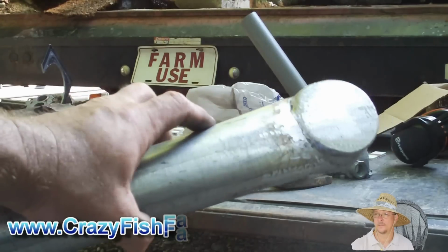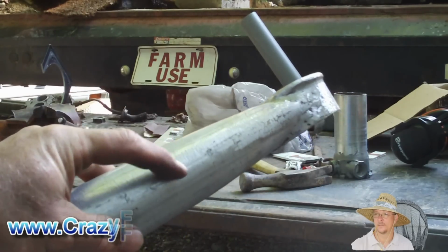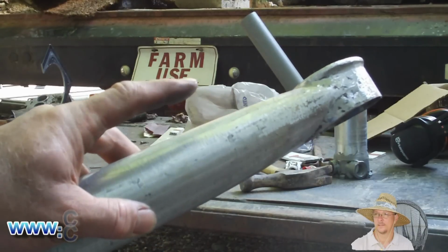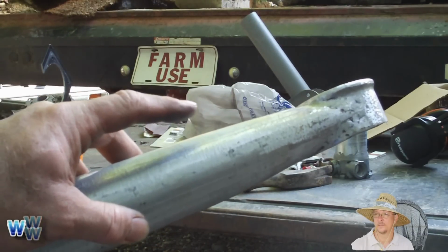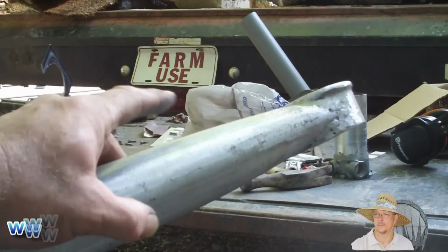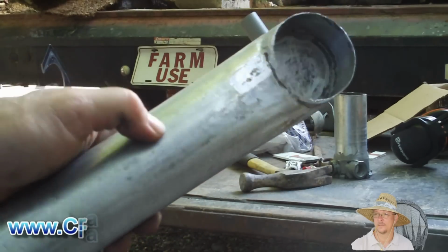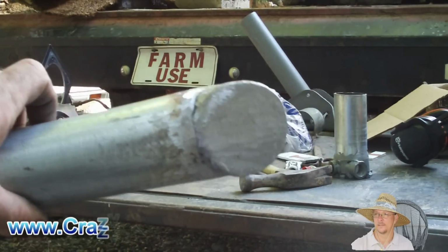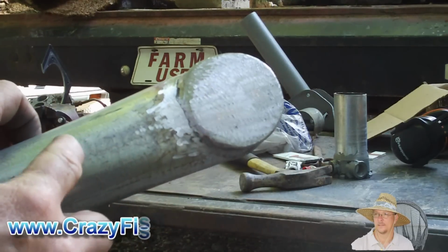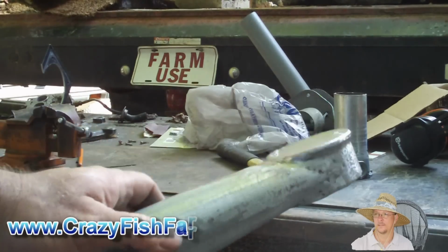All right, what I have left to do now, actually a few things left, but what I'm going to be doing now is cutting it off probably about right here, and then I'll figure out what to do from here once we get it on the carburetor and figure out a route that we're going to be taking for the tubing and all that good stuff. But 95% done. I do have to drill a hole, but I got to figure out exactly where that hole's at once I cut this down. So, see you in a minute.